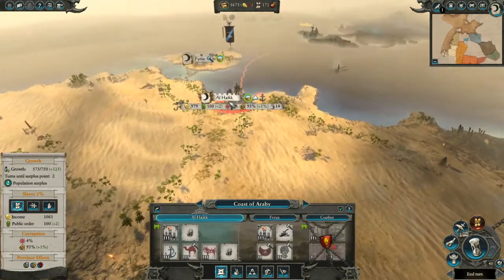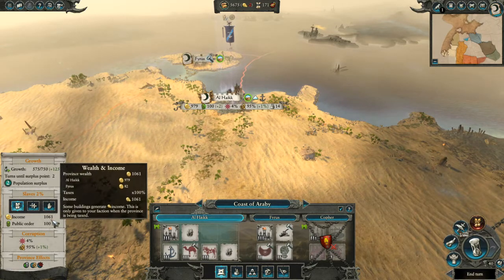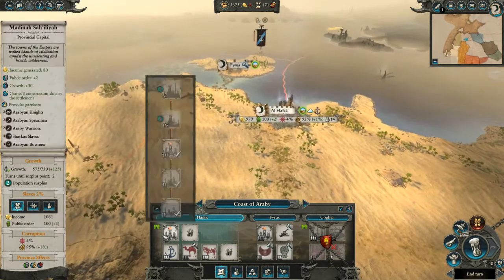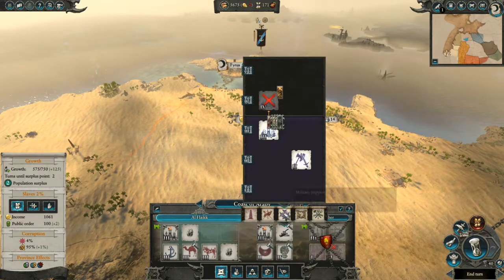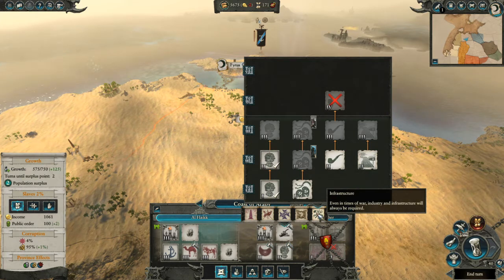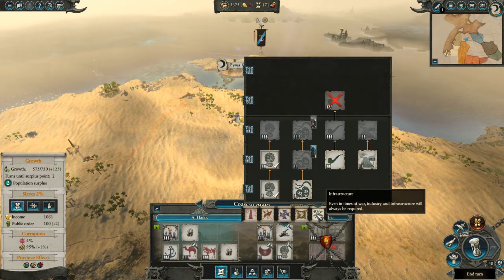I kind of feel slaves should also give a growth bonus on top of the public order bonus they give. Oh, not public order, income bonus they give. Because you'd be using the slaves to build buildings and all that. Maybe also for trade goods? Maybe. Because they'd be helping the industries.